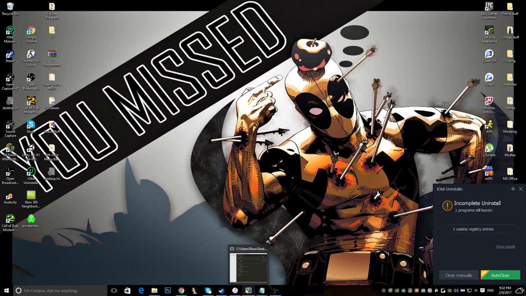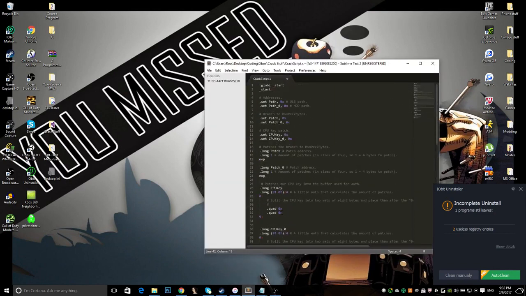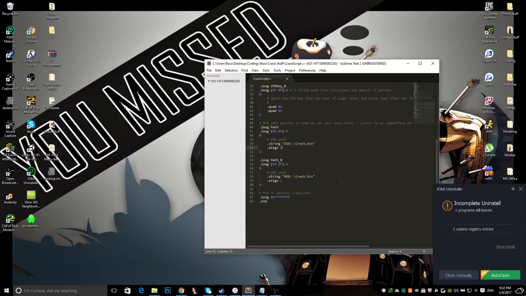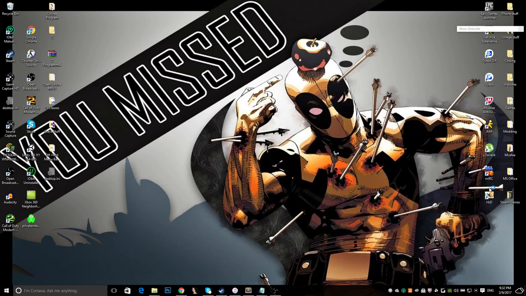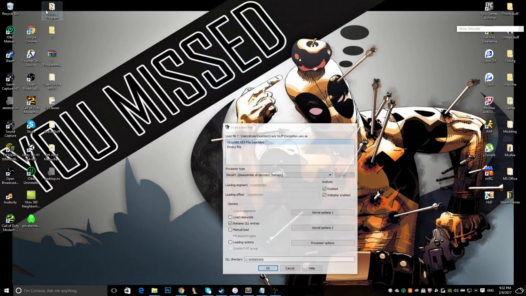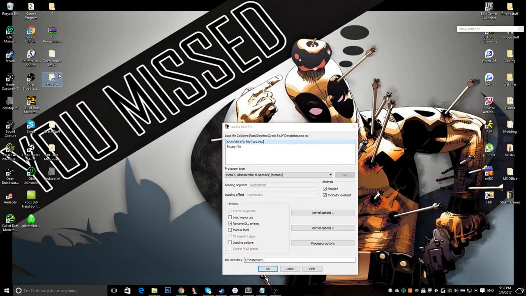You also need the crack script, which I will supply in the description, and you also need HXD, which again I will put a link in the description for. IDA is taking forever to load, I do apologise about this. My computer has been very slow, and I had to reboot it, and it's just rebooted there.